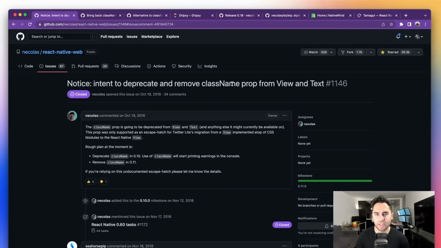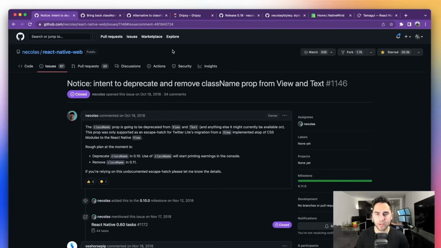Back in 2018, React Native Web announced plans to deprecate the class name prop. This meant that you can only style components using the style prop, making sure that you stay within the API provided by React Native. This made total sense. The whole point of React Native Web is to restrict you to these sturdy APIs, and by letting you use a class name prop, you can inject any CSS that completely breaks compatibility with it and ensure that your apps are not being styled the same way as your websites.